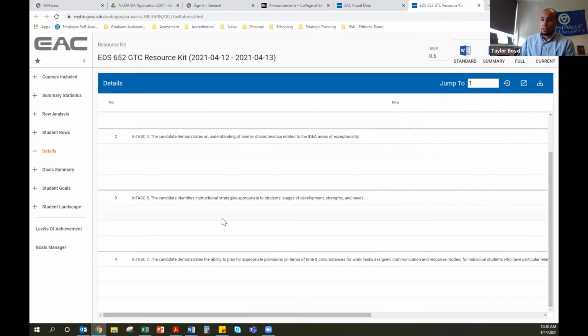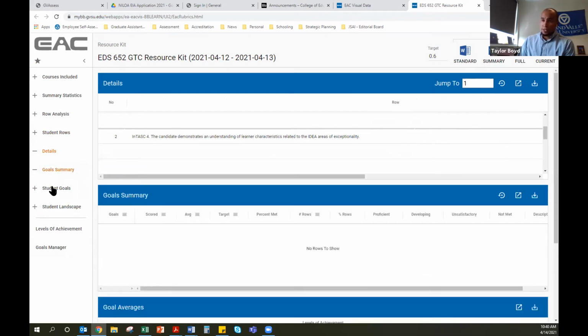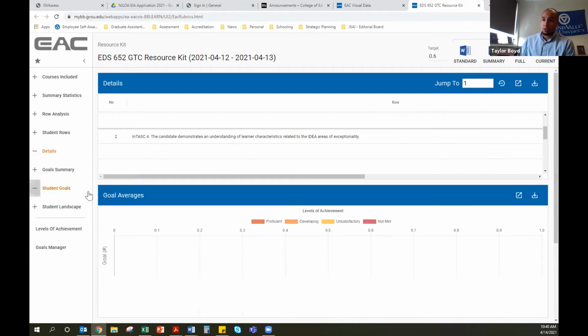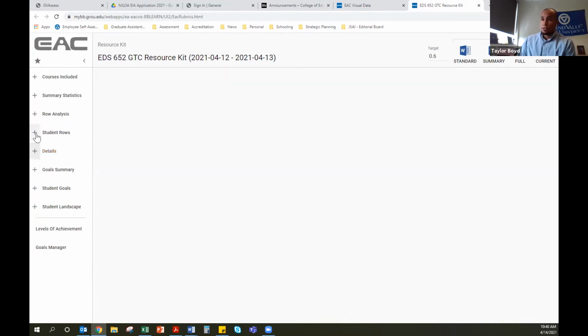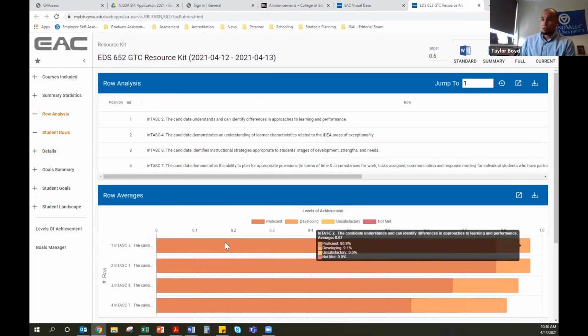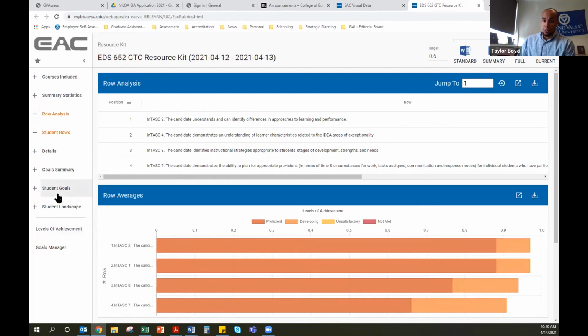Once we make the association with some of these goals, and I'll go into this goals manager, then we'll be able to see some data here as well. Right now, some of the goals are not set up for this specific rubric, but we'd be able to see some information similar to what you see in student rows and the row analysis in some of the goal settings piece as well. So I'll stop there momentarily.